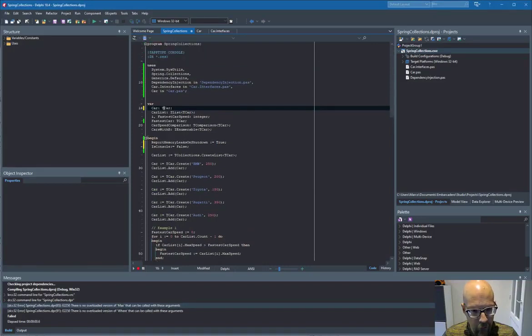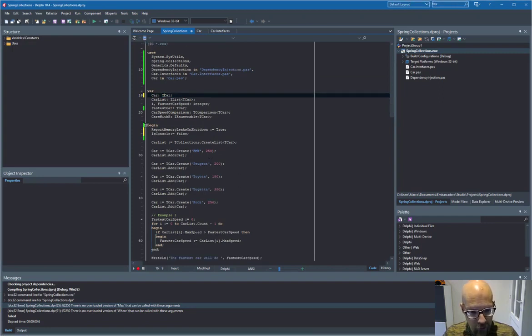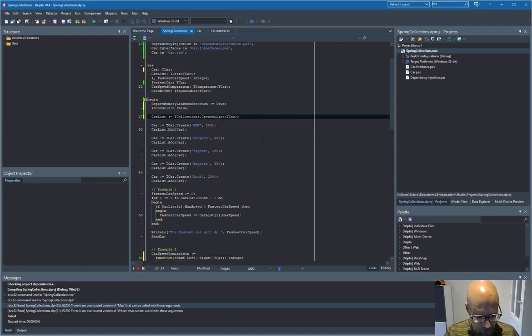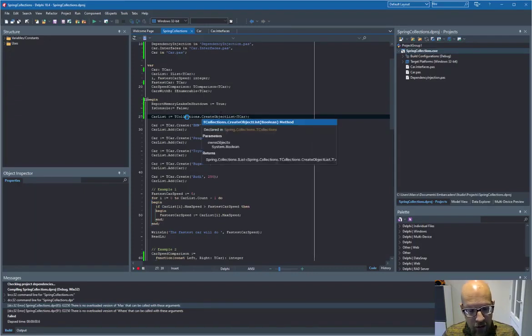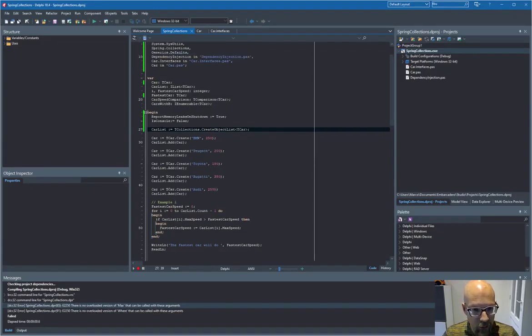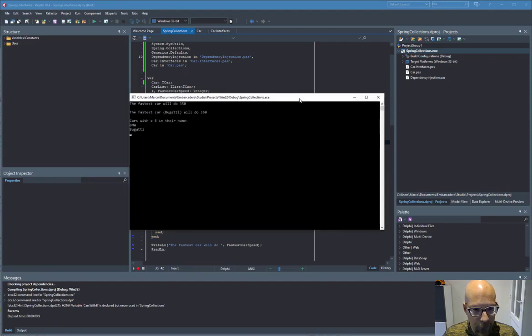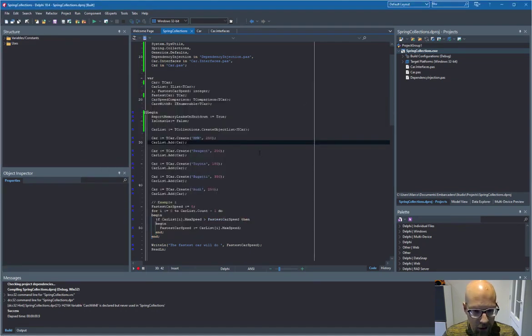So what we can do is change this to an interface, so the cars will be automatically freed when we fall out of scope. But there is another option. Let's say we need to have the T car, so we don't have an interface yet. You can change the create list to a create object list. And once you've done that, you say that all the items in this list will be managed by the list itself. So once the list gets freed, it'll automatically free all the objects in the list as well. So if we run this example, we'll see we have the same result, but now without any memory leak.